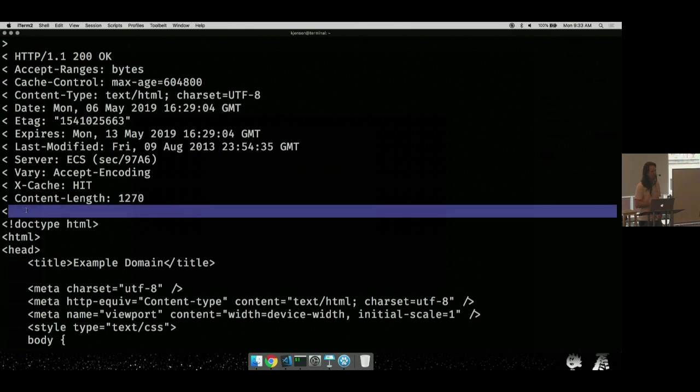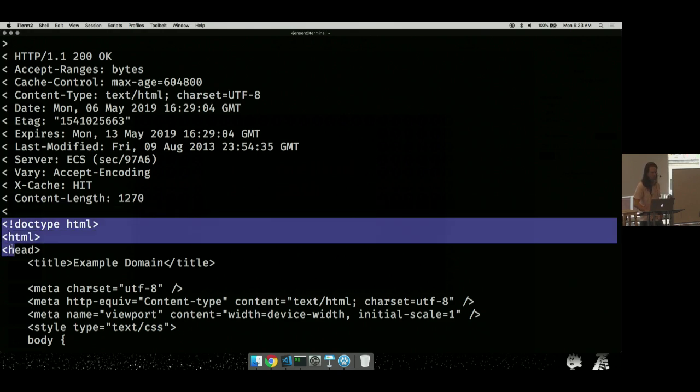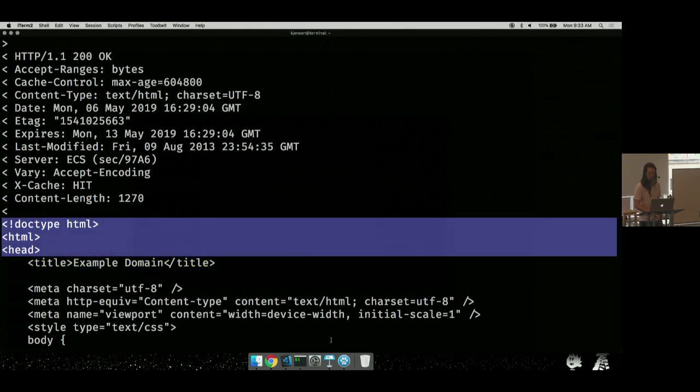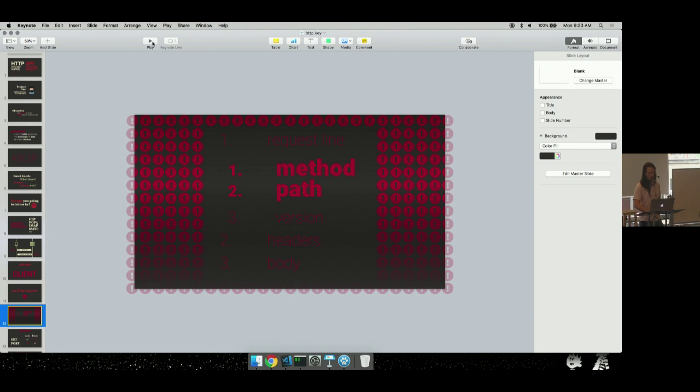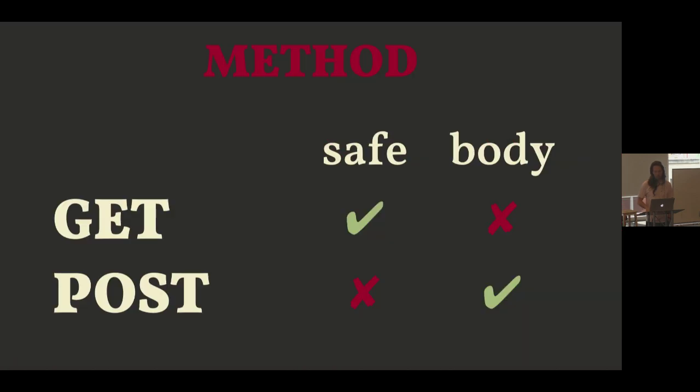So that's how the things that understand HTTP know that we no longer have any more headers, is because we have an empty line with a new line, and then it starts the body. So it can tell that the body starts here because of this new line. The body is the third part of the response or the request, and it just contains whatever data you want to pass back. It could be an image, could be HTML, could be JSON. It's whatever type of file is being sent back in the response.